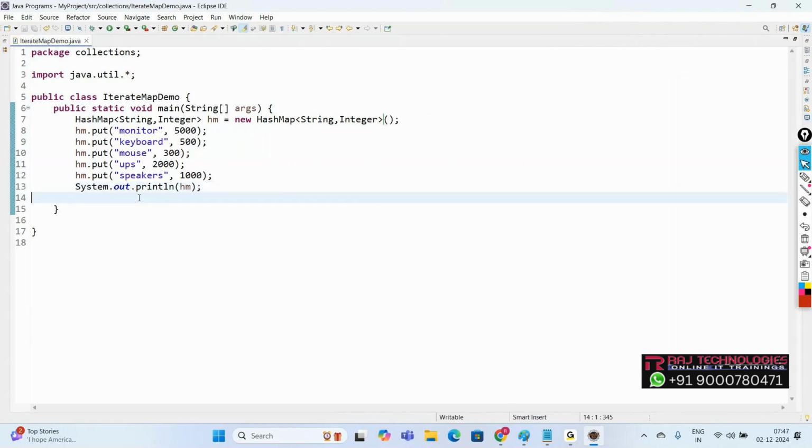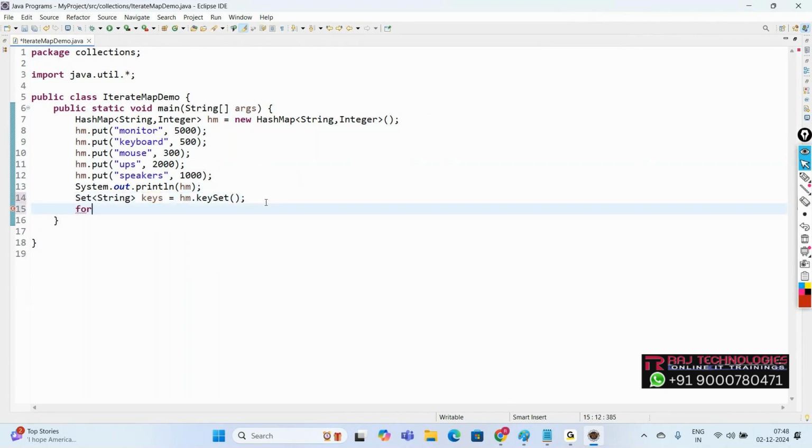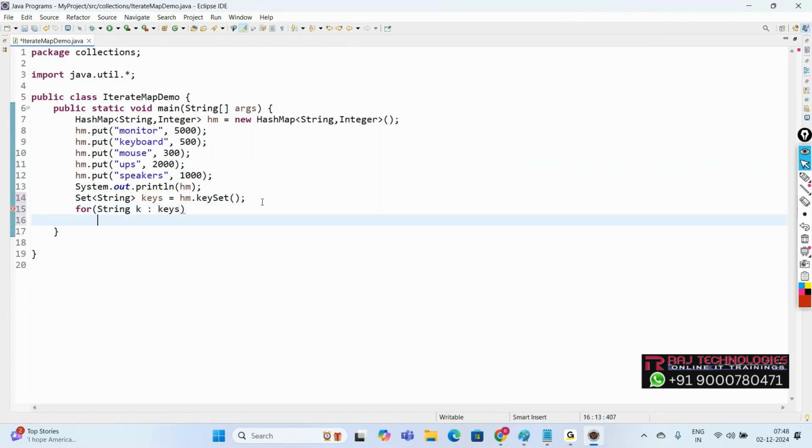So for that, iterate here like this. Set<String> keys equal to calling the method hm.keySet. When you call hm.keySet, it goes to this map, pulls out only the keys and stores them into this set. Now iterate the set: for (String k : keys). So now it's going to pull out one key and store it into k.